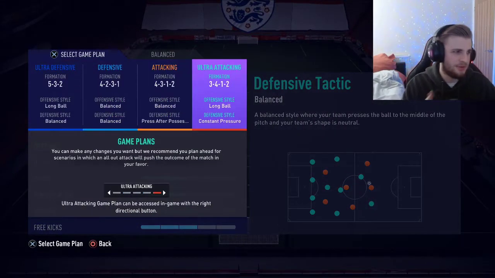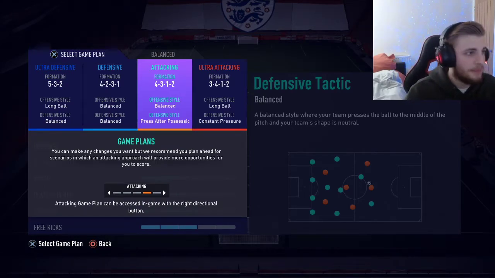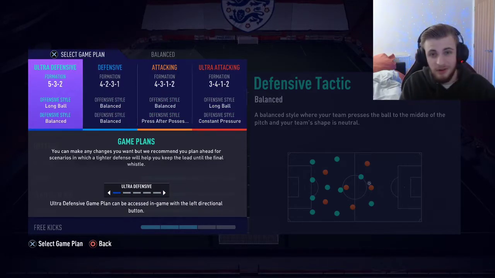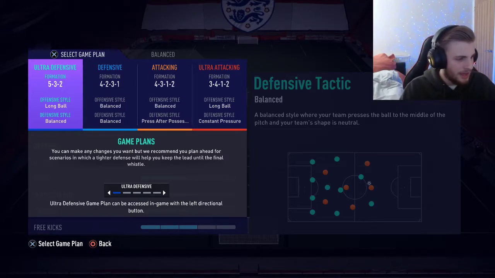And then these were the other ones we used. We used the 4-3-1-2 if we went a goal or two down and we needed a goal late game, or if we needed to ultra press. And if I needed to hold on to a lead, I went to the 5-3-2. Now, they're all pretty similar custom tactics to ones I've shown you in previous videos on my channel, so make sure you check them out if you haven't already. But yeah, let's get into some of the highlights.